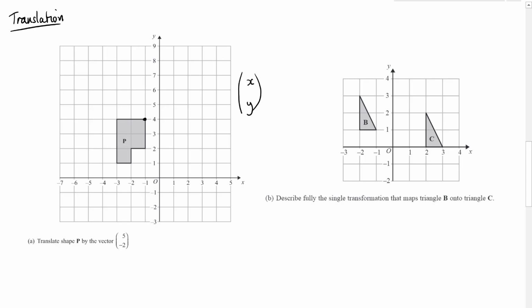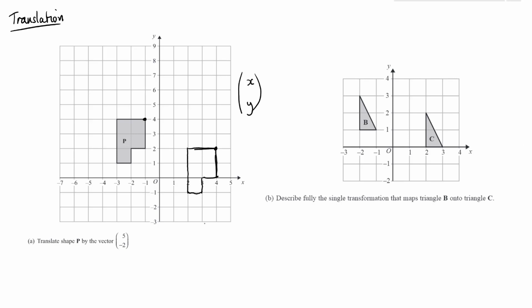So we want to pick a point. Let's pick this point, and we want to move it, and because this is positive 5 here, it's going to be 5 in the positive x direction. So then that becomes 1, 2, 3, 4, 5 here. But we also want to move this by -2, so it goes down 2 in the y direction. So it becomes here. Okay, now from here, moving one of them is good enough. You can then just realize that this length is 2, so that has to go there. This length is also 2. This length goes for 3. Then you just fill in the rest of the shape. Okay, and that's a translated shape for that.